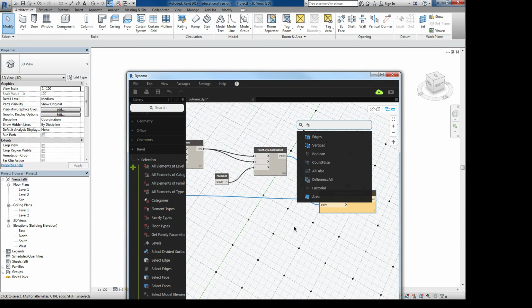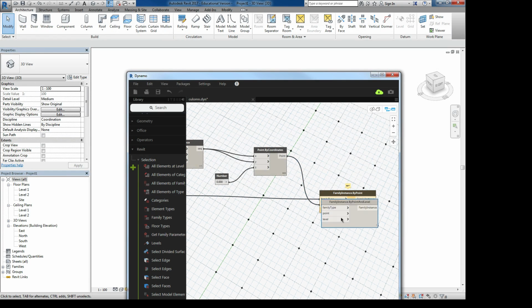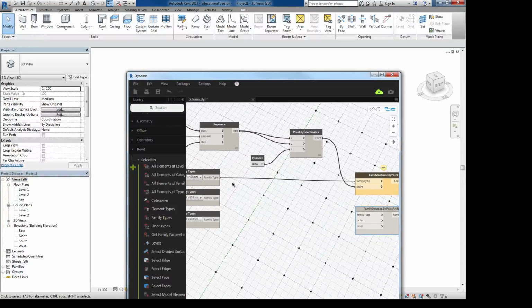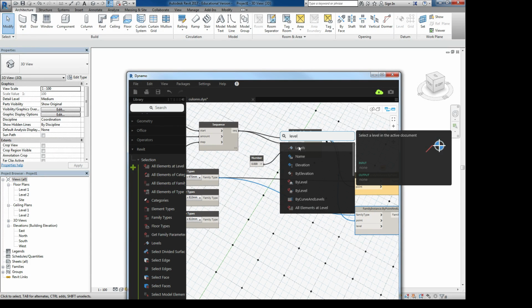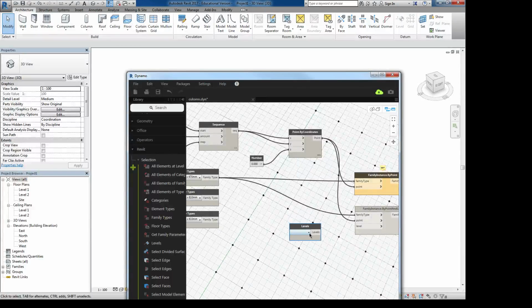So there's another type of family instance by point that also defines the level. So you give the family to it, you give the point to it, you also give the level to it. So if you type in levels, you can now say, okay, these are the levels I have available in my Revit file.